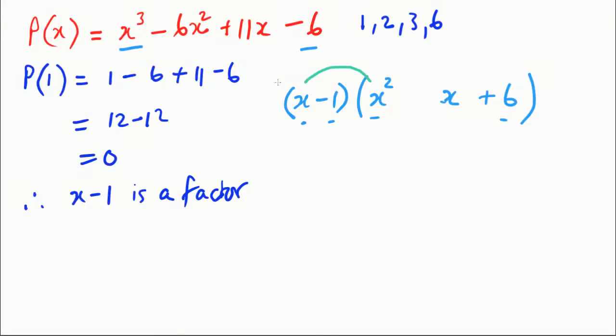And the other x squared term we would get from those two which would be minus 1 x squared, and when we combine those two we would end up with minus 6 x squared at the top. And the only number that fits here that makes that happen would be minus 5. So minus 5 x squared minus x squared will equal the minus 6 x squared.